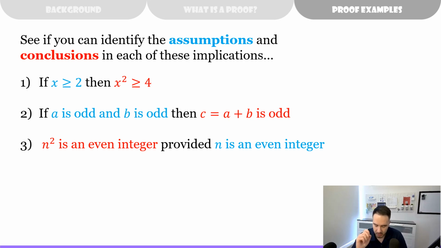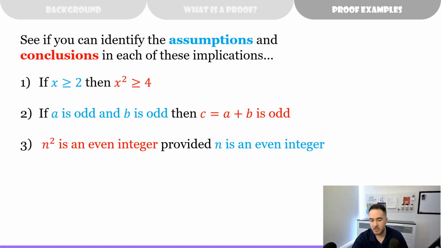So what I would give as advice for this is, if a question you are given is not given in the traditional form of if A, then B, if something, then something else, just try to think about what the statement is saying. Provided is a good word to say everything after isn't. Another word that is sometimes given for mathematical proofs is given. So in this one, you could have another example where A plus B is odd, given that A is odd and B is odd. That could be another way of rewriting the second one as an example.